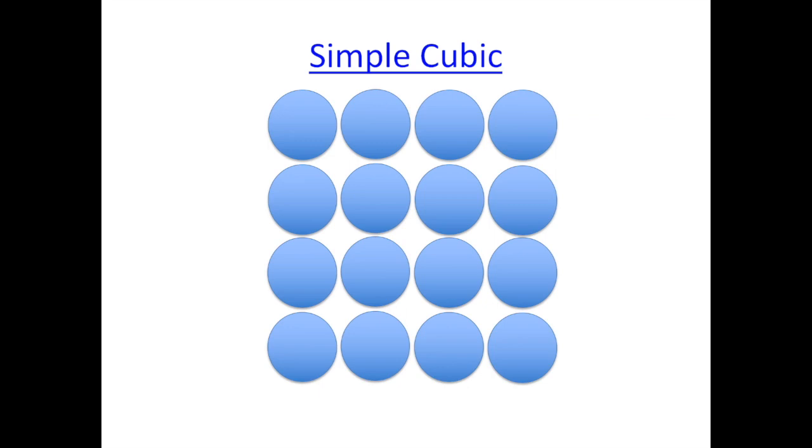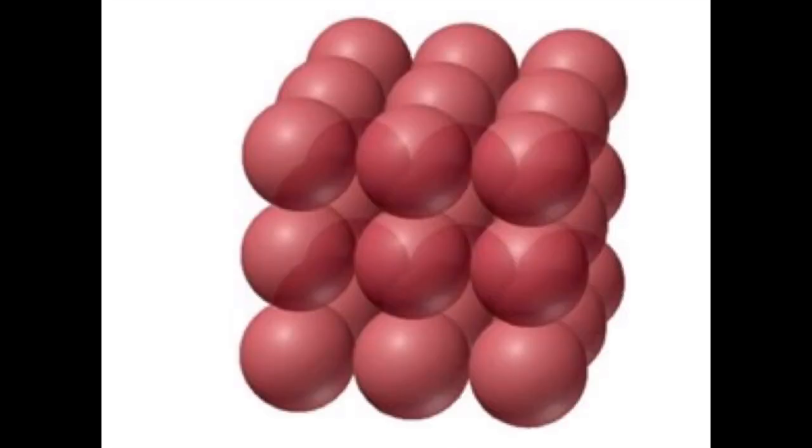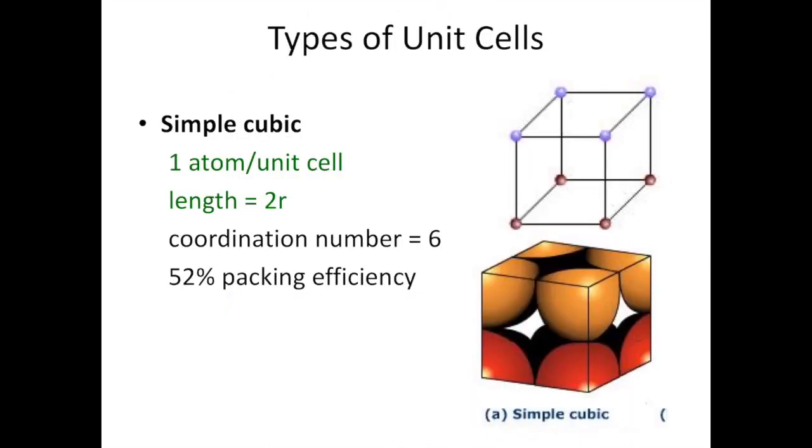Okay. The first one is just a simple cubic structure where the atoms are aligned on top of each other and side by side. There's large gaps of open space simply because this is really not an efficient way of packing. They're directly on top of one another and directly aligned with one another, but it leaves a lot of open space. So here it is in 3-dimensional space. Again, this is open space that is not being used. So it's not the most efficient packing.